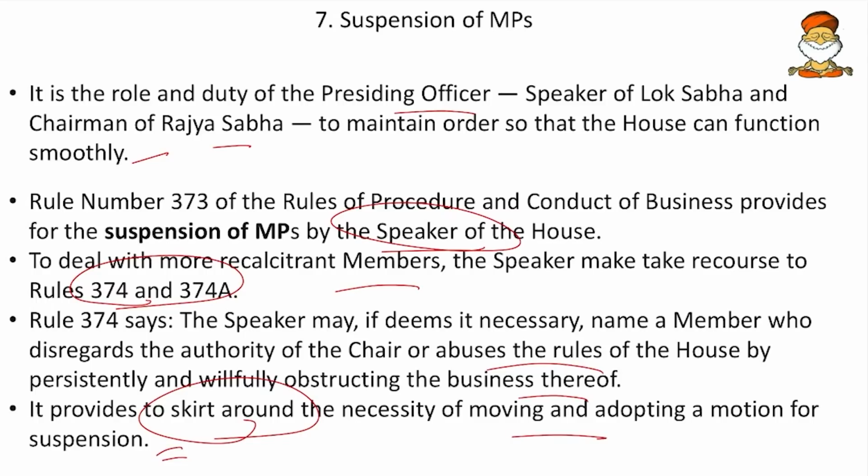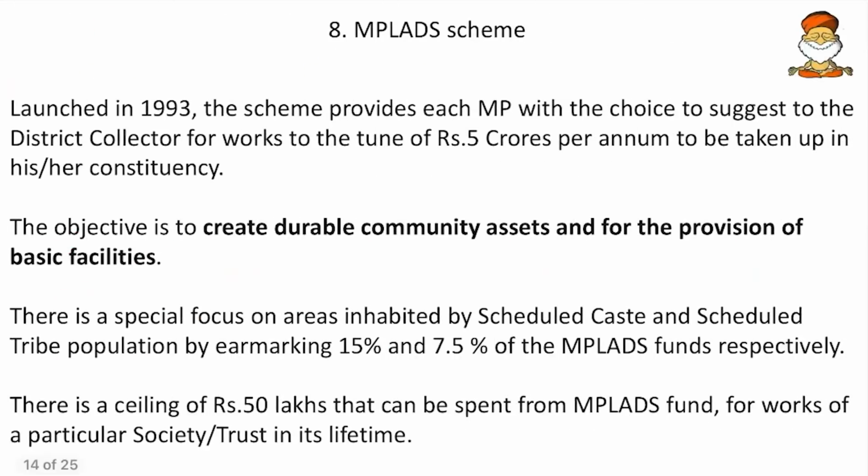As per 373 and 374A, it only says that we can either suspend an MP, ask a security guard to take him out, or levy some fines. All these things are present in the Rules of Procedure of Lok Sabha. They are not present in the Constitution or any other articles. Such thought process you will also spend time on here. And then we have the MPLADS scheme. The MPLADS scheme was cancelled, and now there are debates of it coming again. So in that context we discuss it.